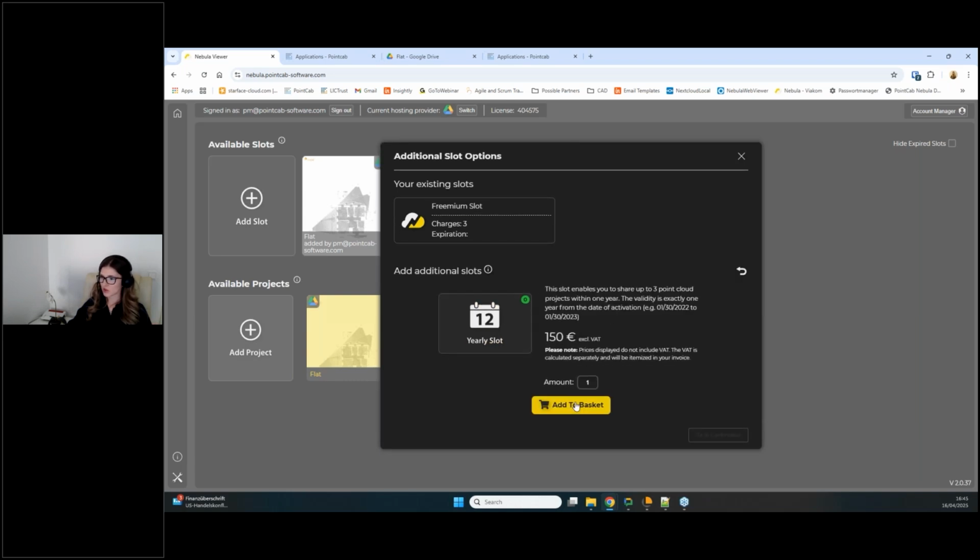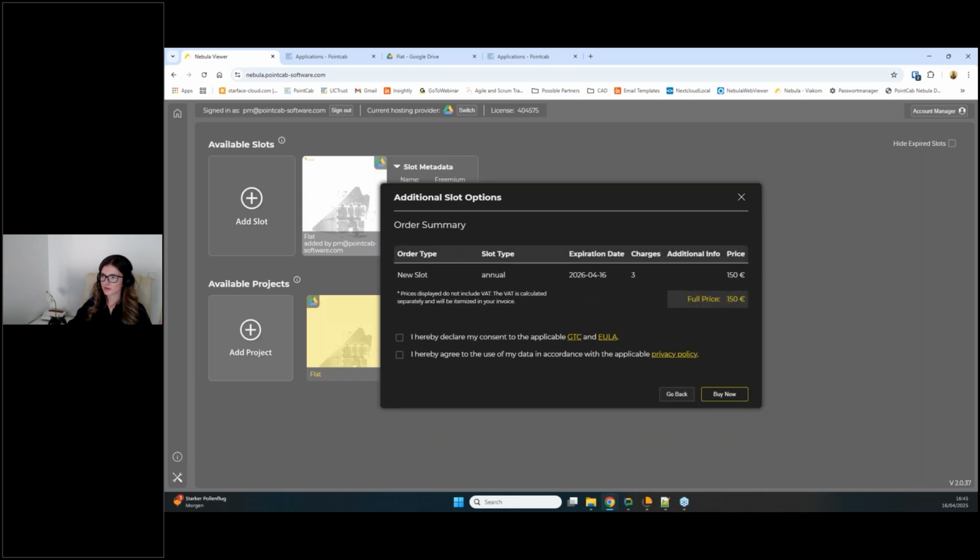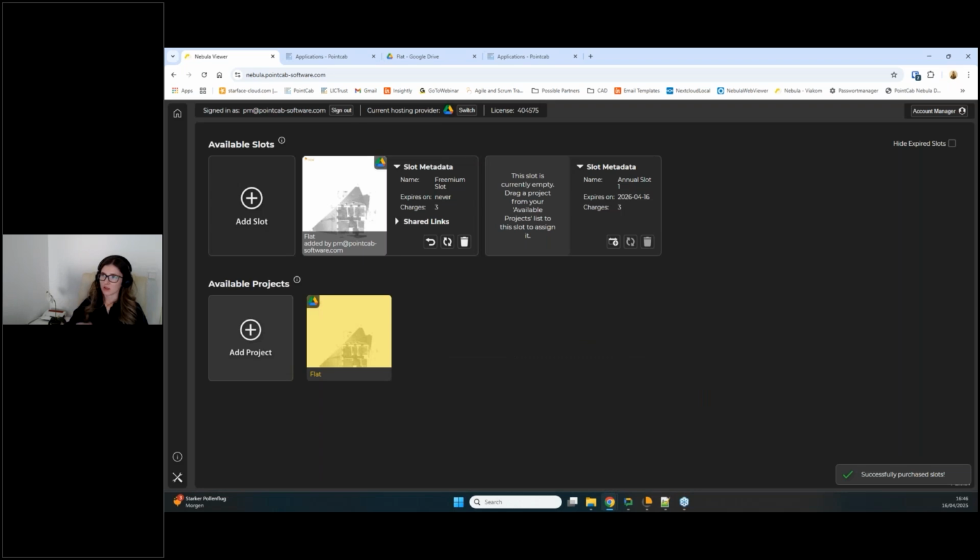I'm going to choose that, then click on add to basket, go to confirmation. Here you have an order summary, and once you consent to terms and conditions, press buy now, and the slot will automatically appear there. You're going to get an email with the order confirmation, and afterwards you're also going to get your invoice.